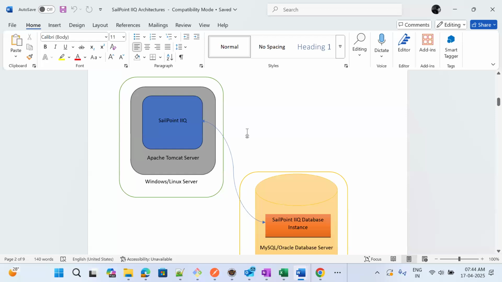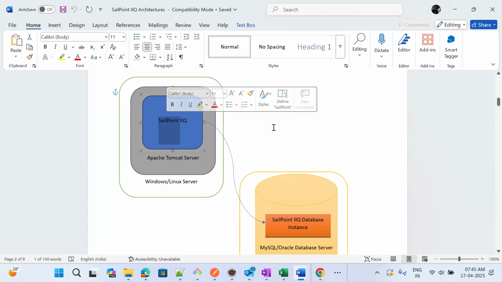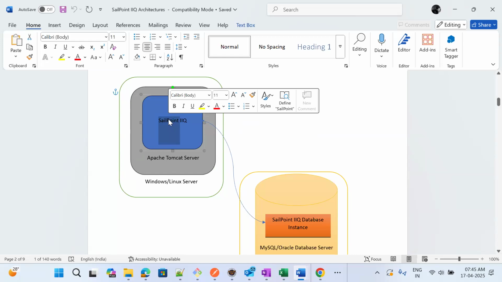Let's suppose we have a requirement wherein we are modifying some SailPoint IIQ files. What happens if two parallel operations try to perform any activity? Here Apache Tomcat is running and making use of some of the files of SailPoint IIQ.